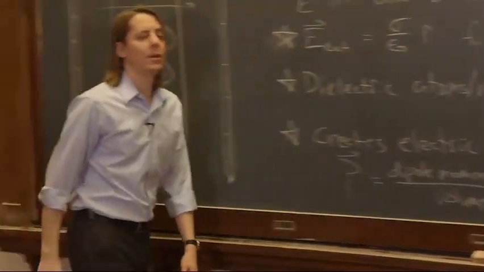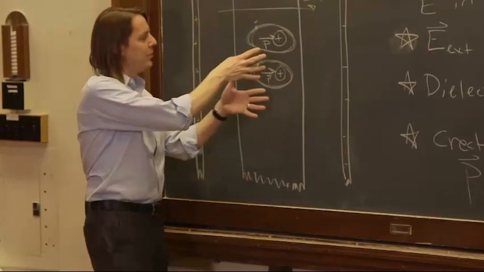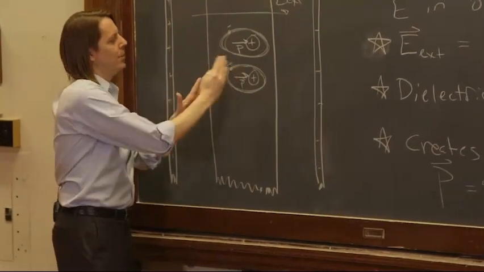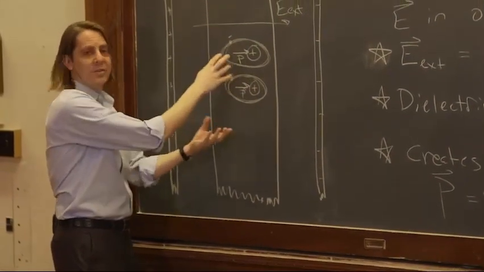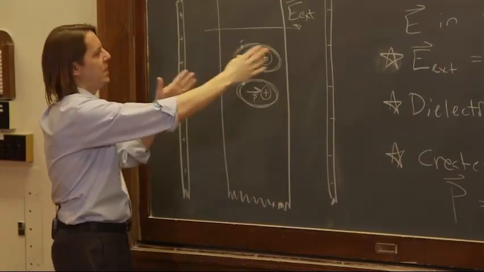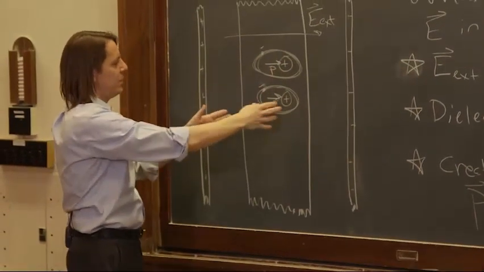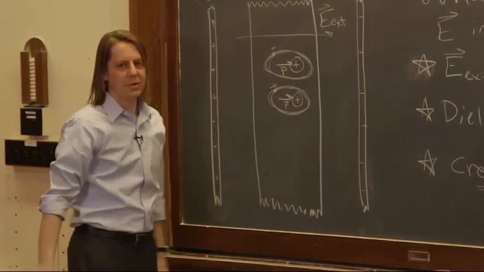Okay. So we're creating a polarization field throughout the material. So in this case, it's uniform and always pointing to the right because the dipole density is going to be uniform. There's nothing to cause it to change in different positions as we go. So we just have a uniform P in this case.